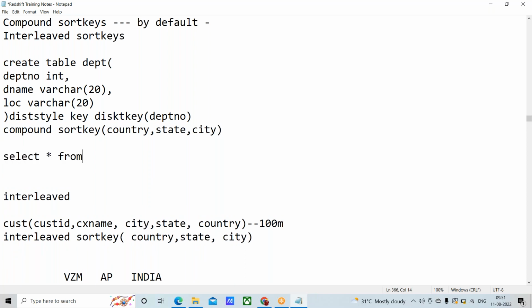Example will be: select star from customer where city equals Bangalore, and state equals Karnataka, and country equals India. Okay, let's say you gave it like this.